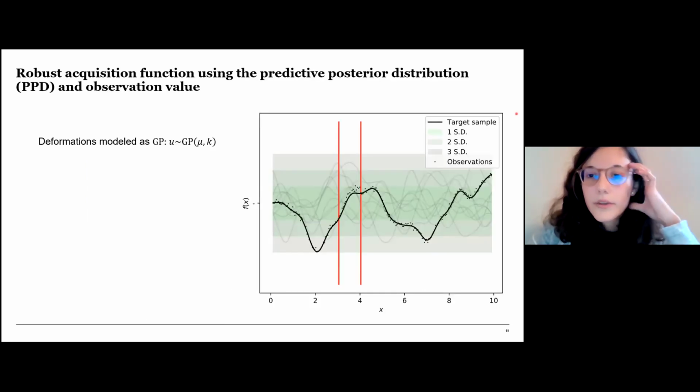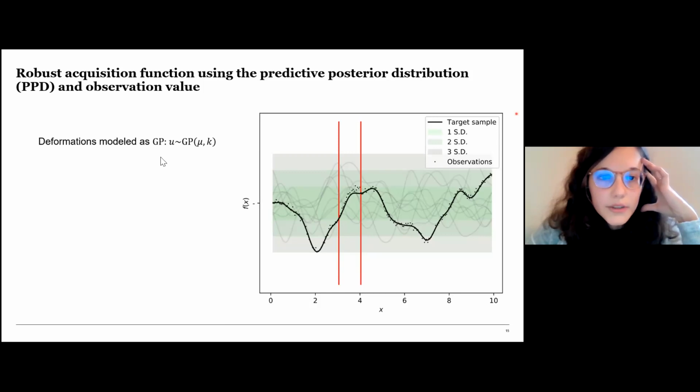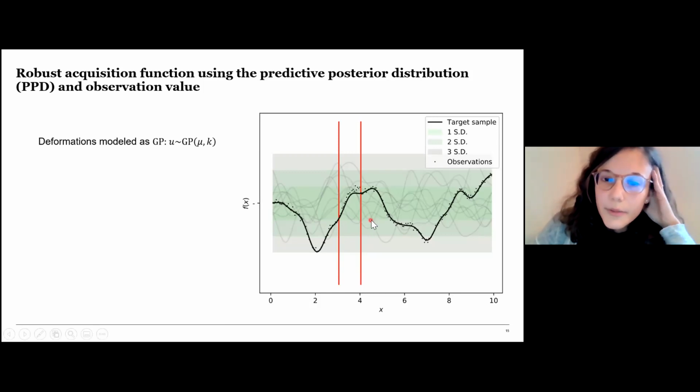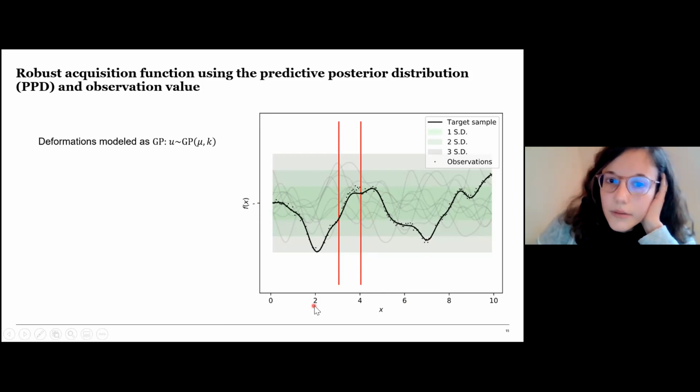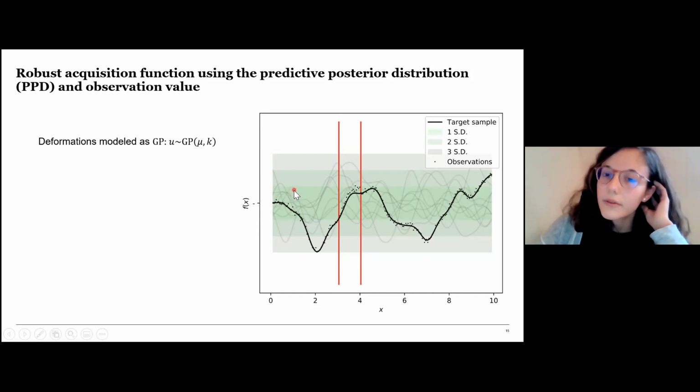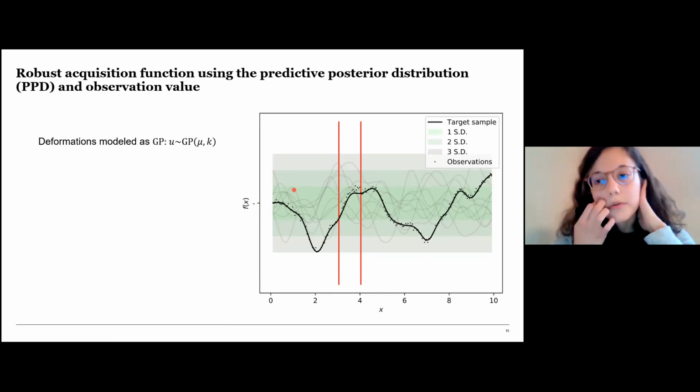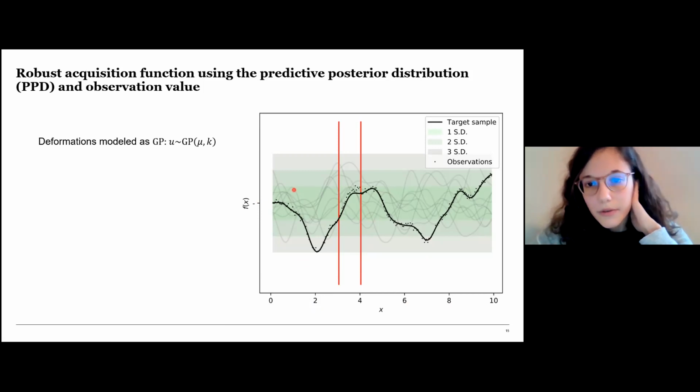And I will explain it with a 1D plot, where here you see the deformations taken from a Gaussian process in 1D. So along the x-axis is the position of the observation, along the y-axis is the value, the evaluation of this observation value using a sample from the Gaussian process. In gray, you see some samples taken from the GP. This GP has an RBF kernel, so it's not a shape model one, but just to show as an example now. And the solid black line is a chosen sample to reconstruct.